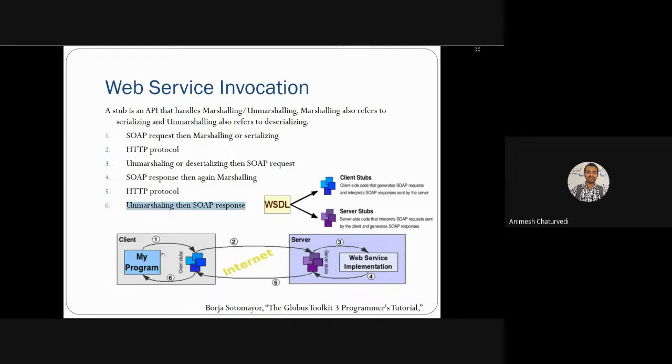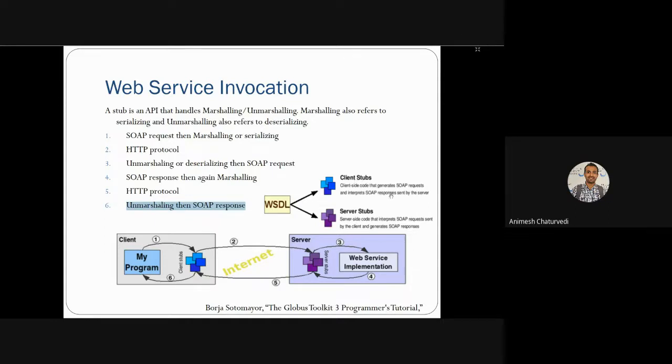You'll do the unmarshalling, meaning you'll get the core detail from that, as the sixth step. So this is the client stub: the client-side code that generates the SOAP request and interprets the SOAP response sent by the server. This is the part of the client stub.